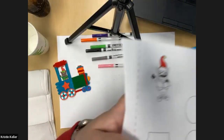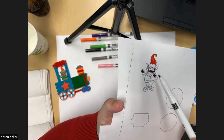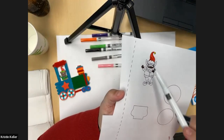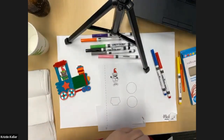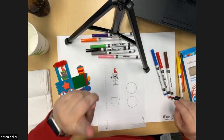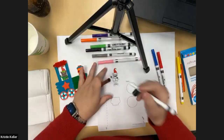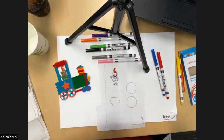Do you see how that looks? I just did everything, but all of his skin is going to be this brown. I left the mustache, the eyebrows and the nose, and we're going to leave those white because our guy is old and he has gray and white hair, kind of like I have a lot of gray hair. Then I'm going to color in his nose because he's going to have a brown nose too. And that's how we're going to do him.